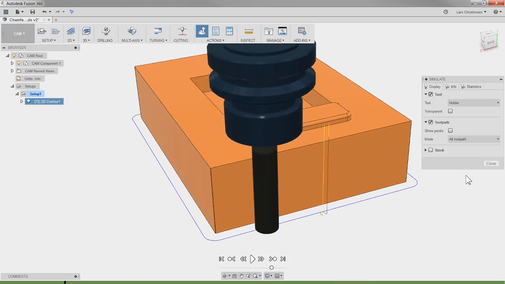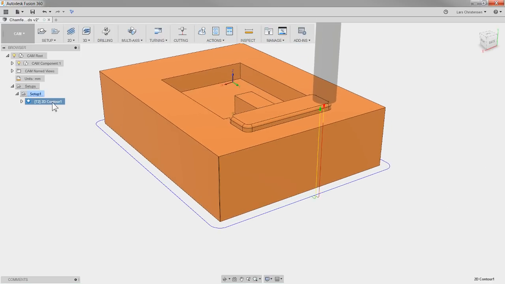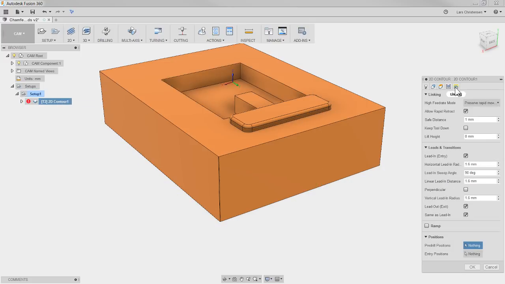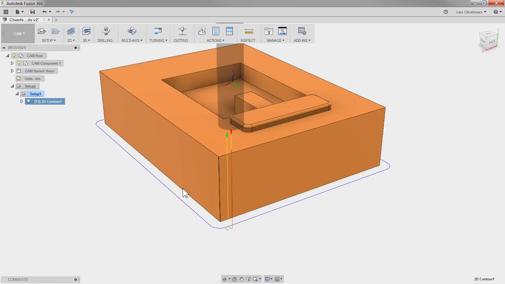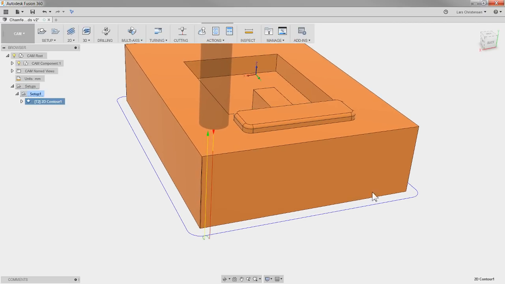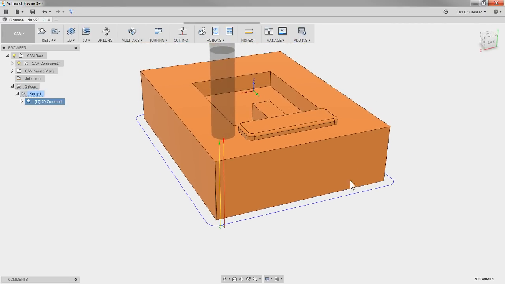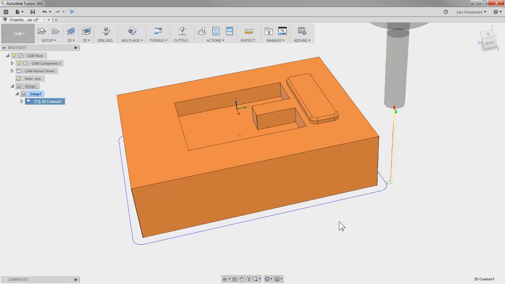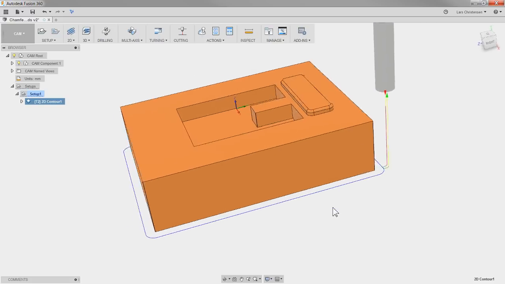You know what is a lot better to do? Go back into your operation, edit it, go to the last tab, the last thing you can pick in the bottom, so Last, and select an entry point like right here. Now the cutter will start right on that corner and not leave that suction mark there. Just one of those small things that will make the part look a little bit better. Now you can start right on that chamfer.